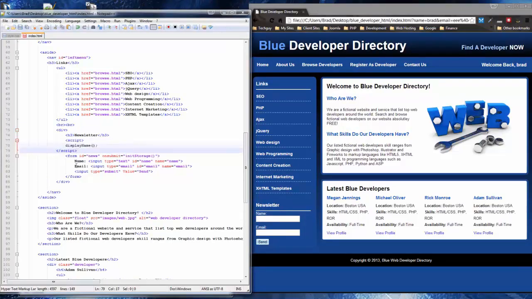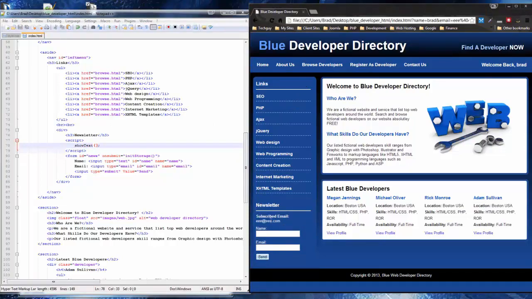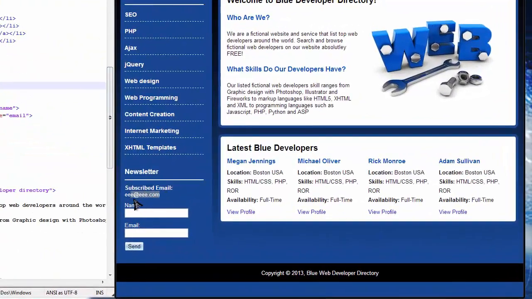But we don't want display name, we want show text. Save that, and if we reload, now it says our subscribed email is this.